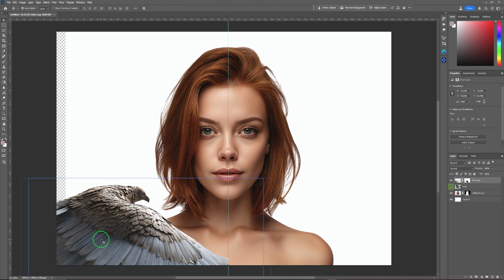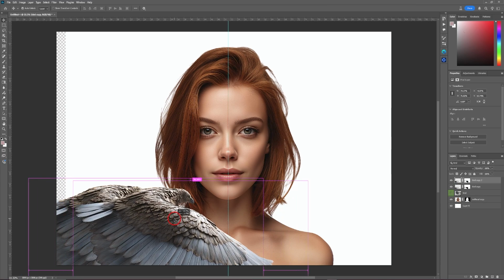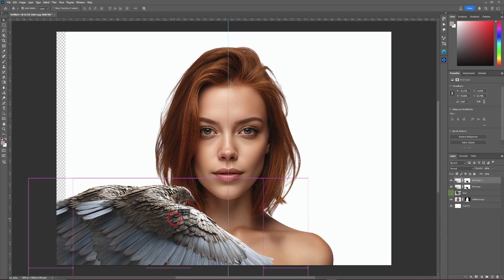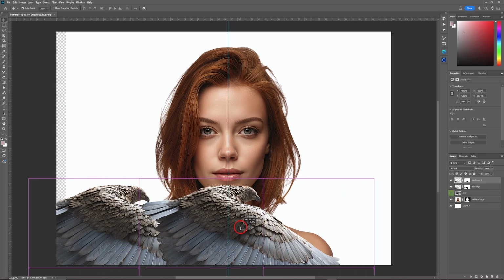What I'm going to do so that I get the repetition on the other side is hold down Alt on my keyboard, and with the move tool selected, you'll notice that the mouse changes to indicate a black and a white arrow. And then I'm just going to drag to the side. Then I'm going to let go of Alt, and you'll notice it jumps back up, and then I'm going to drag just to about there, and then I'm letting go of Shift as well.